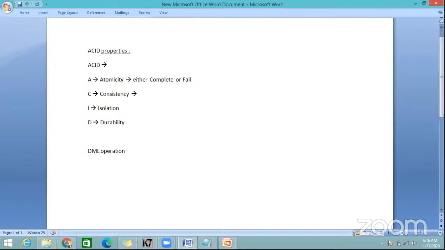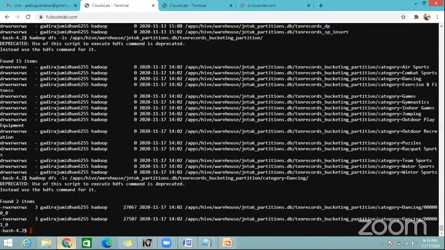Okay, yes, exactly. Insert, update, and delete. These are all the operations which we'll be doing in our SQL. In order to insert a particular record, or to update a particular record, you can do that. I think most of the people might know how to update. Once I do the ACID properties, I will explain how that looks.